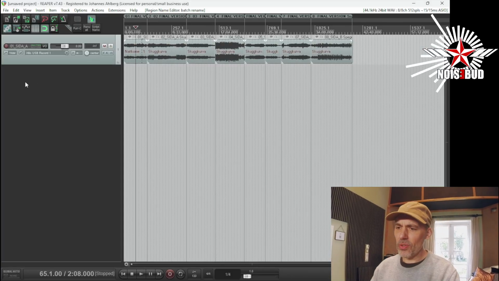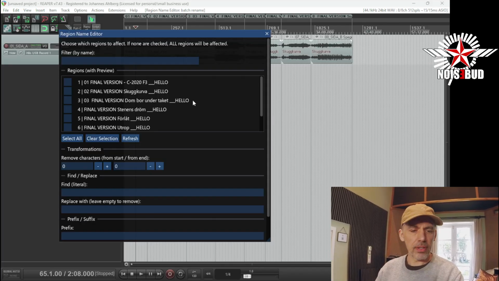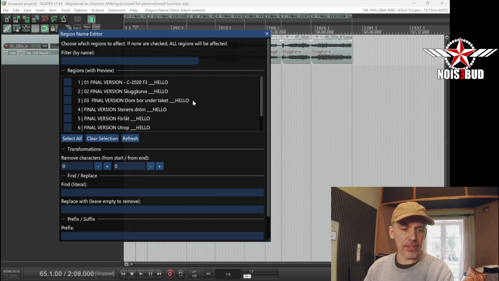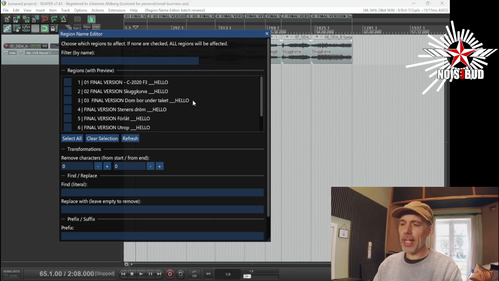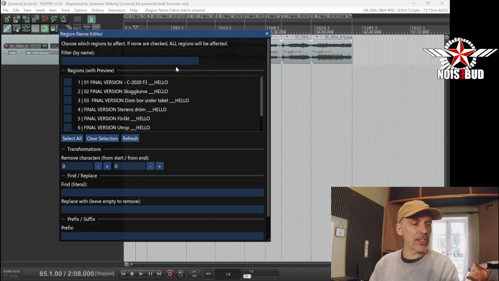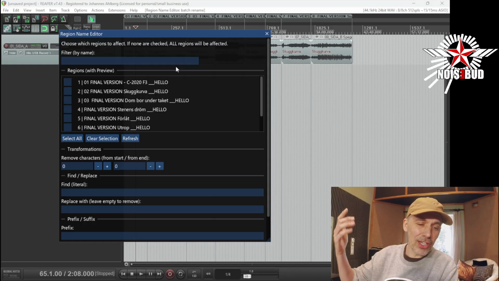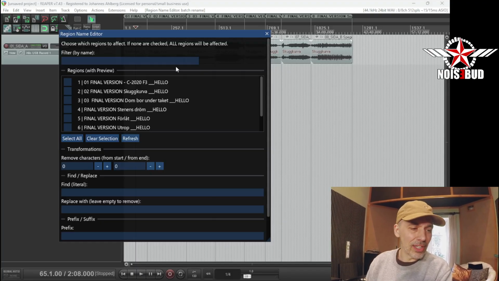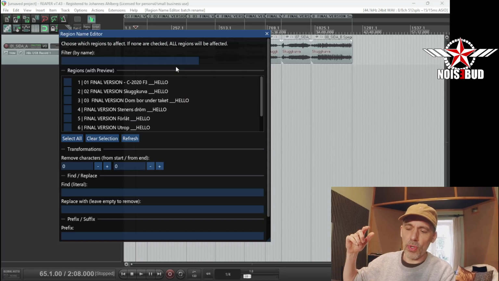So yeah, that's the script. It's really cool. You can put it on a button up here, or on a Stream Deck or whatever you want. So that's my renaming and rename editor script. You need the ReaImGui library installed, but I will leave instructions in the Patreon post on how you install that.